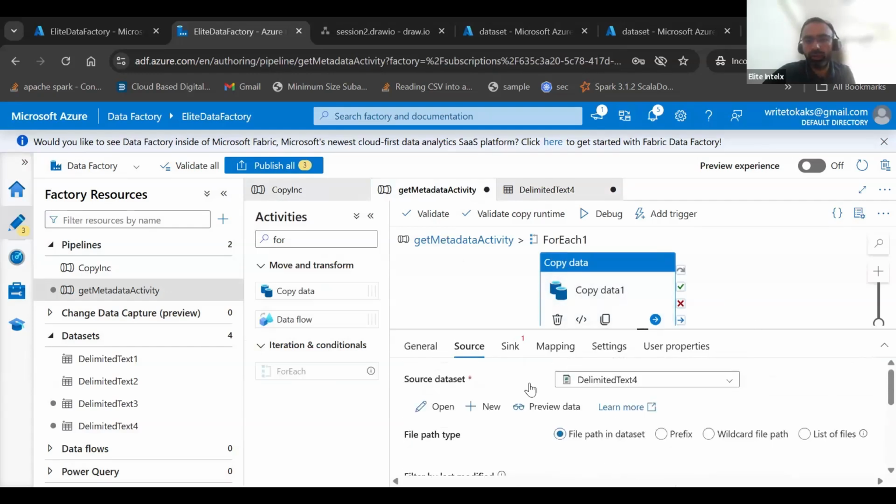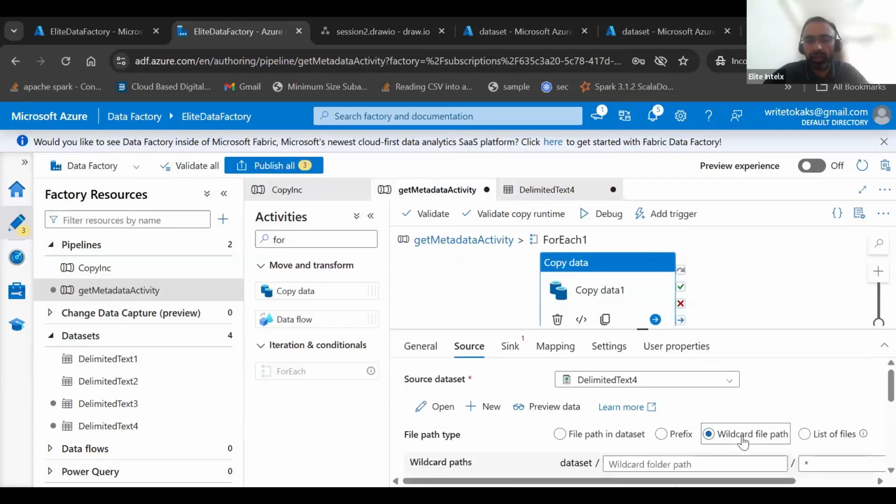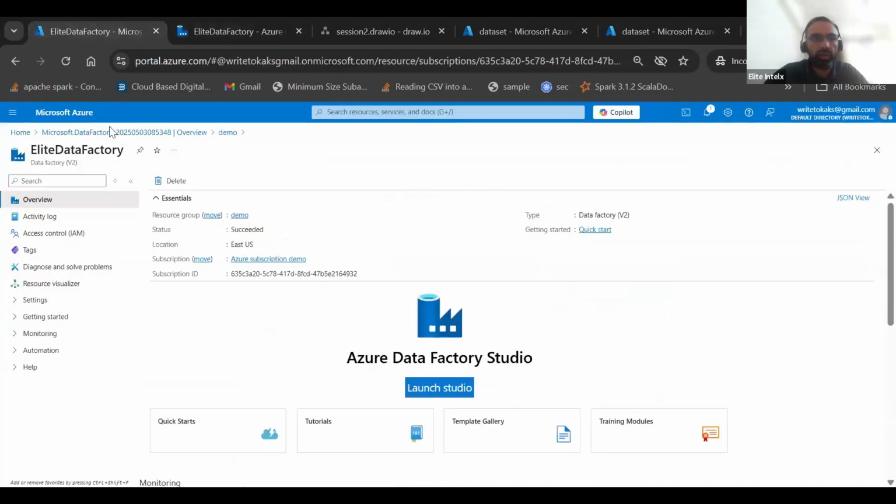So here now you see we create the source dataset, right? And then the wildcard file path, right? Just a second, guys.